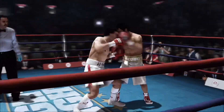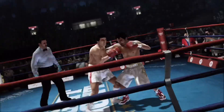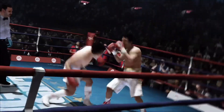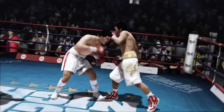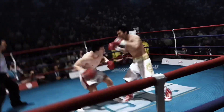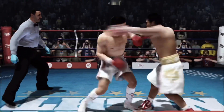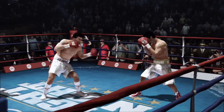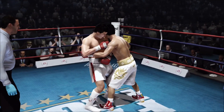Julio Cesar Chavez landing a huge uppercut. The left hand coming into play by Manny Pacquiao. Right from the start he's throwing the power punches and landing them. I think he has a date and he wants to get to it. That straight right unable to connect. Well targeted left hand by Manny Pacquiao.